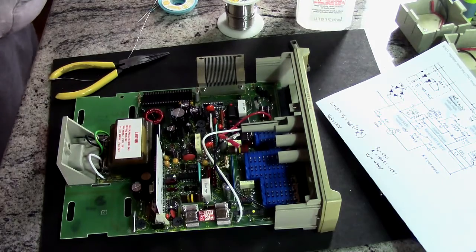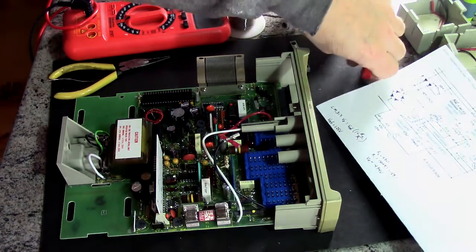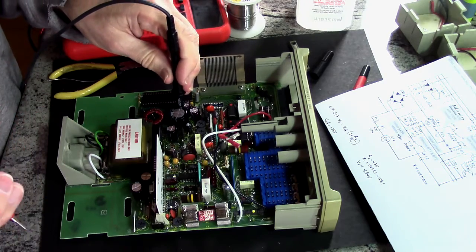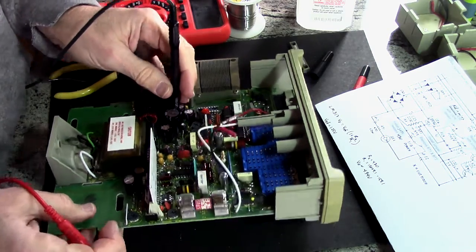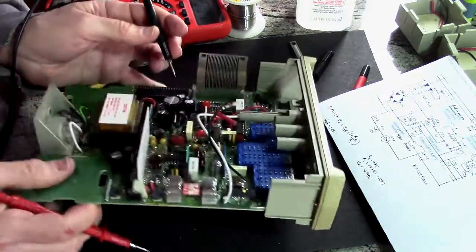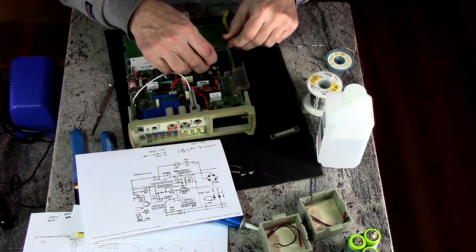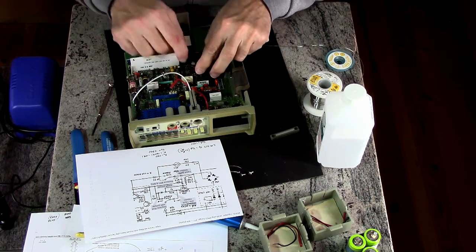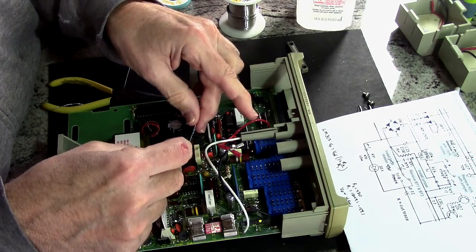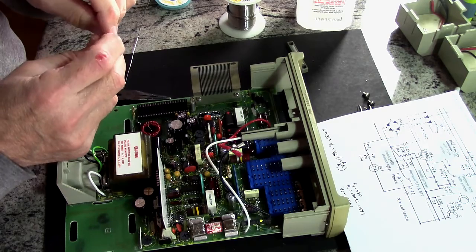Let me demonstrate. Well, I'll demonstrate with the continuity tester. Okay. Now I'm going to put that there. And where is ground? Ground happens to be, well, we can check that negative side of that pin right there, of that capacitor. That's okay. So that's where we're going to go. So this is going to go from there up around. And this is going to go from here to there. And then there's a center tap here. So I can wrap this here. I think I can wrap this.